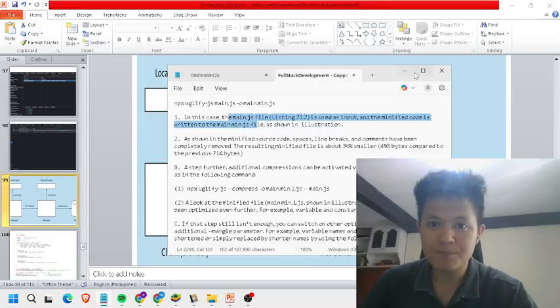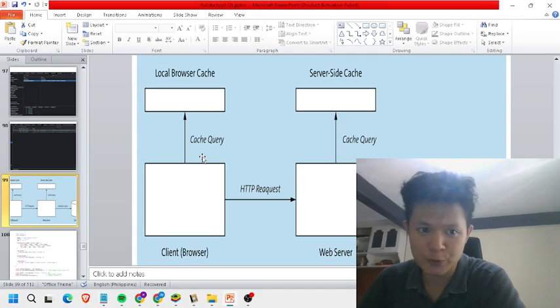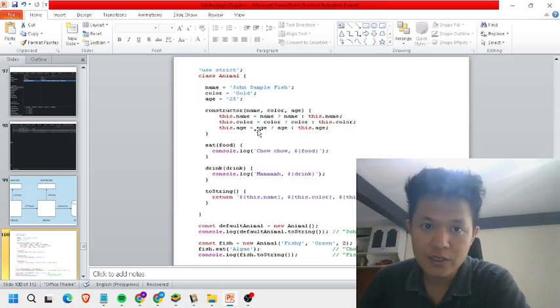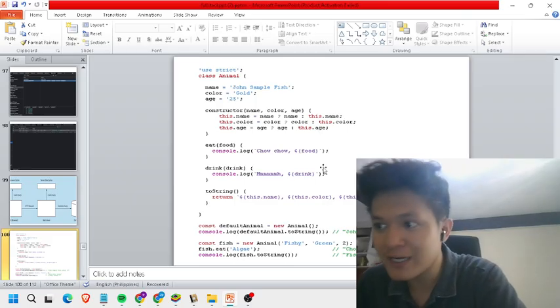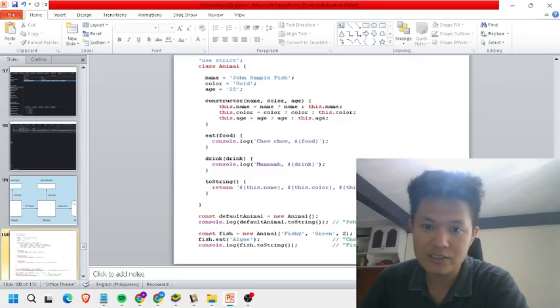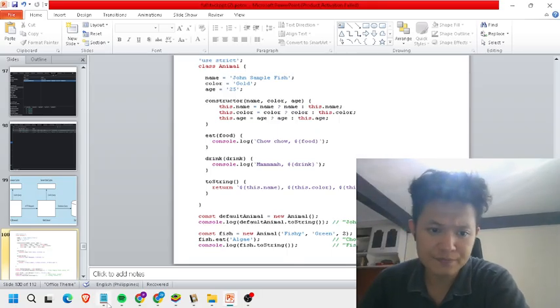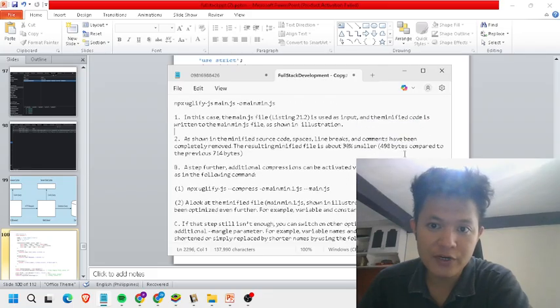In this case, the main.js file listing, as shown here, we can minify this code further. Not further actually, because we haven't minified it yet, but we can minify it to make it 498 bytes. It is currently 714 bytes. When we use that npx uglify-js command here, it will become 498 bytes.